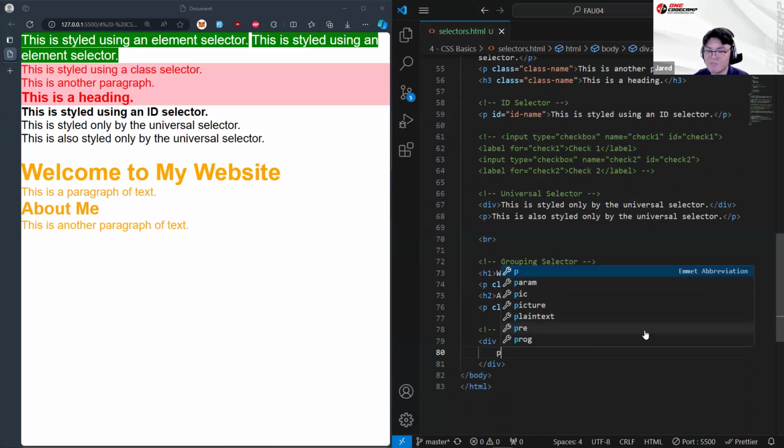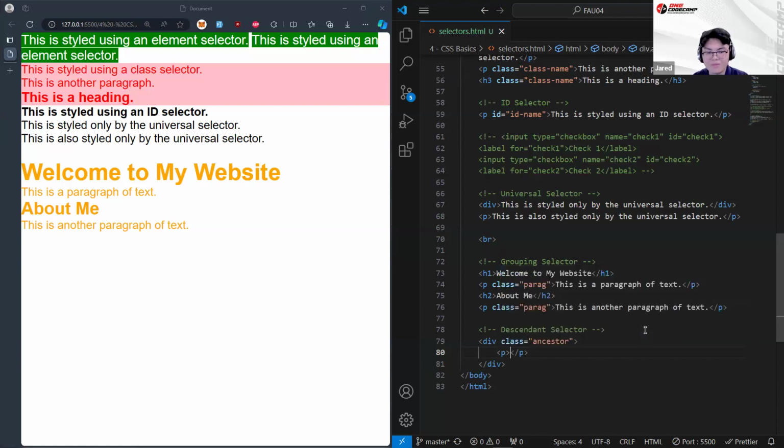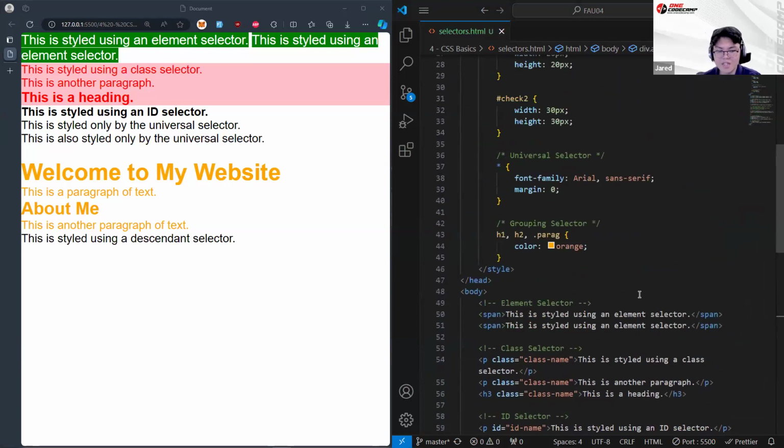Let's say, for example, the paragraph. And we'll say this is styled using a descendant selector. So for this, instead of styling the div itself, we want to style what is inside of the div, pretty much the descendant of the div. Here, we want to style the paragraph tag inside of the div.